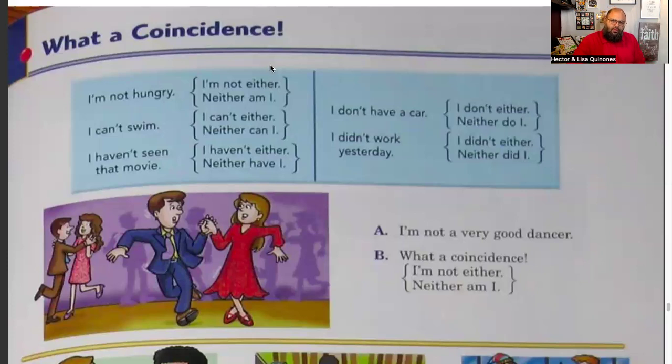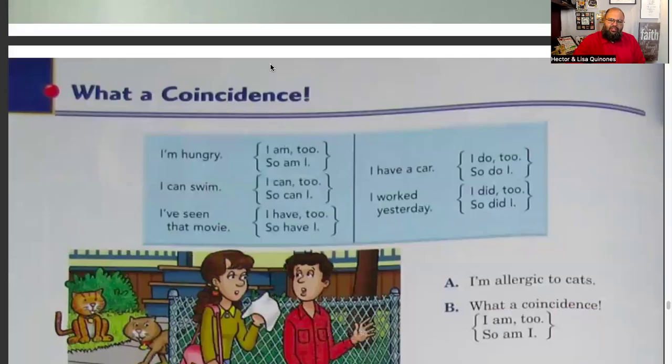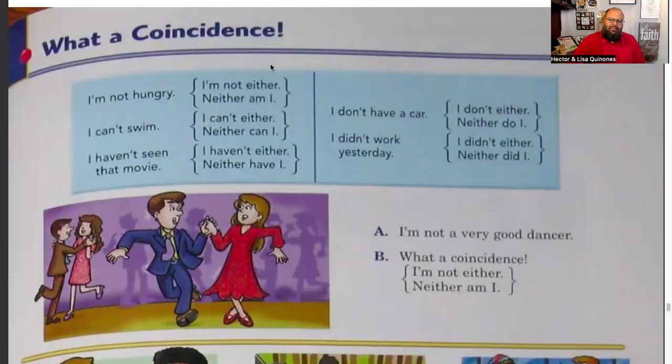So you take this section and you compare it with this section, side by side, you can see some similarities and some differences. When you say, I'm not hungry, I'm not either, it would be like saying this sentence here, yo tampoco. This one here would be like saying, ni yo tampoco, or ni yo estoy tampoco. When it comes to translating this into Spanish, you're going to notice that there are various variations, and they are all going to mean the same thing. When you use the word neither, depending how you're translating it, it might mean tampoco, it might mean ni, it depends. So you have to look at the context of the sentence in order to know.